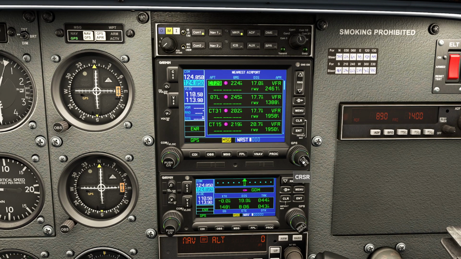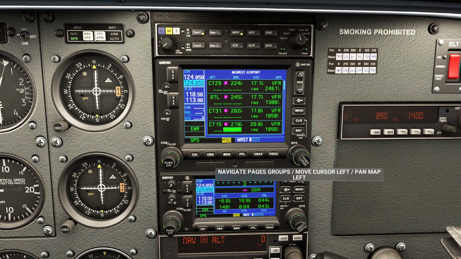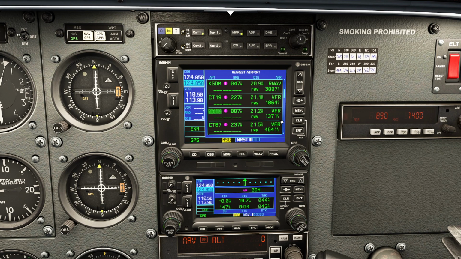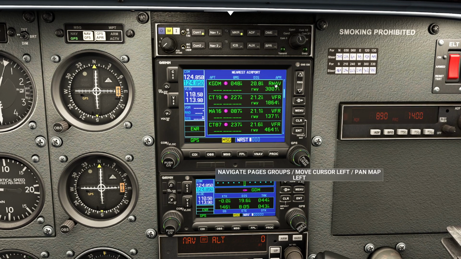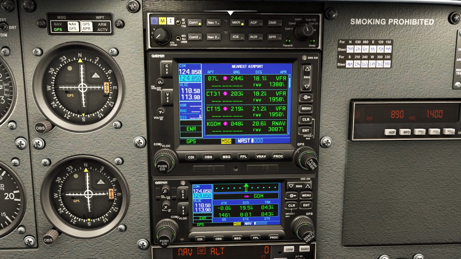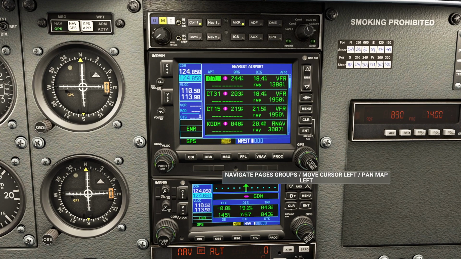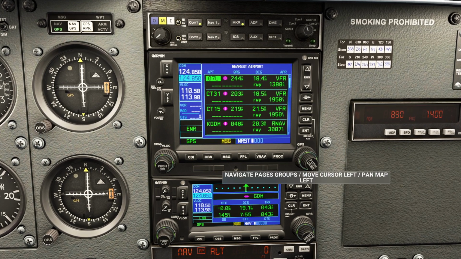So I'm going to go ahead and press cursor real quick, and I'm going to use the big one to go ahead and pick what runway. Now, one of the things I really like is the fact they will let you know all the different approaches available at that airport just by looking at it real quick, and they'll also provide you with critical things like the length of the runway. Now, I'm looking at this runway right here, this 07 Lima. That's a 1,400-foot runway. Yeah, I can do it in a Cessna 172. I don't know that I'd be comfortable doing it in an Archer or something like that.